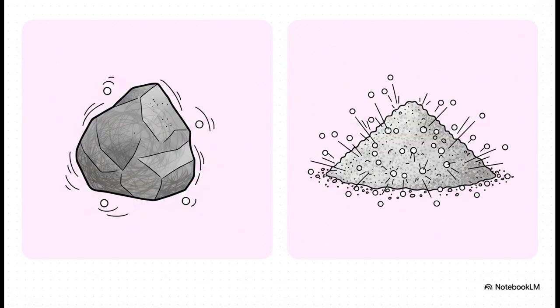The second factor we need to look at is surface area. And honestly, this brings us right back to our crushed tablet hook from earlier. See, a large chunk of solid only exposes its outside layer to the reaction. All those particles trapped inside, they can't react yet. But the moment you grind it down into a powdered solid, you instantly expose millions of new surfaces. More exposed surface area means way more room for particles to collide, which greatly speeds up the reaction.